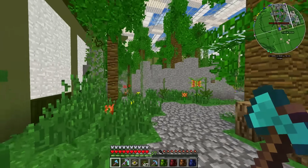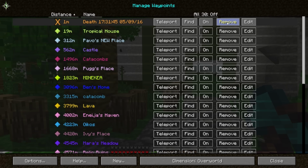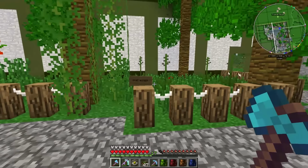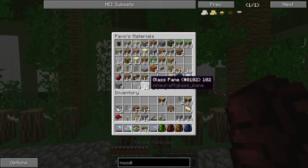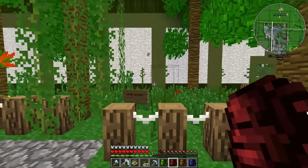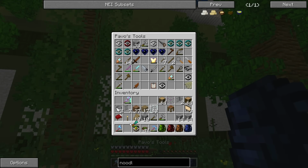Okay, so yeah, I'm back in the tropical house, and I'm just very quickly going to remove that death from my minimap. I don't want that on there. And what I think I am actually going to do is put the ocelot in there. I might just experiment a bit with maybe some chisel glass pane, something like a screen or a second row of logs on top, just so that the ocelots don't escape, just to give it that bit of realism. Let's see if we can do something like that.